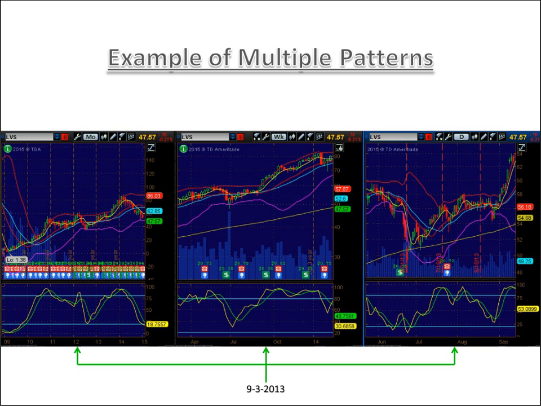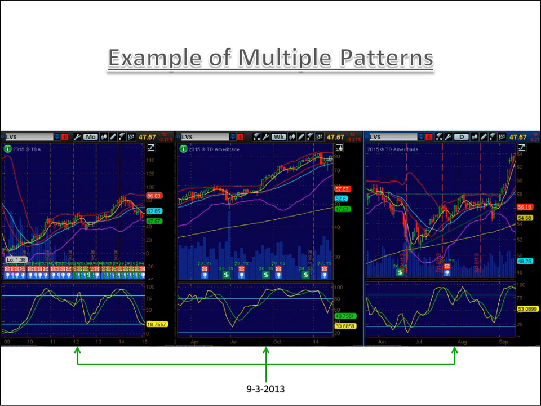And looking at all the time frames at the same time will give you a much better outlook. It will allow you to put the stock under a microscope and try to figure out what really is moving this stock. Is it going to move up or is it going to move down? And what would tell me it's going to move up and what would tell me it's going to move down? These are all little nuances that you guys are going to have to try to build. Unless you take Alpha 7 course, of course.